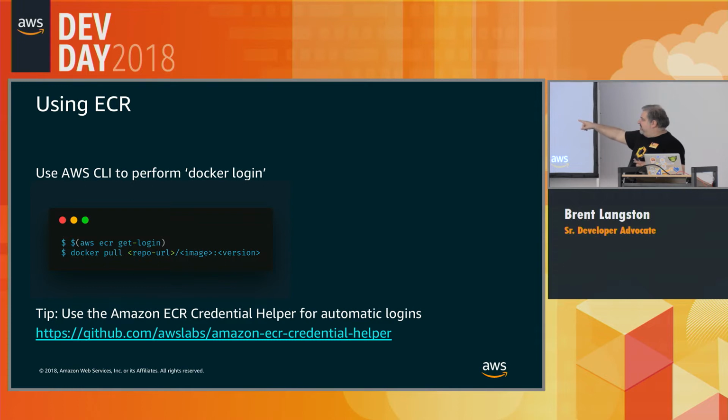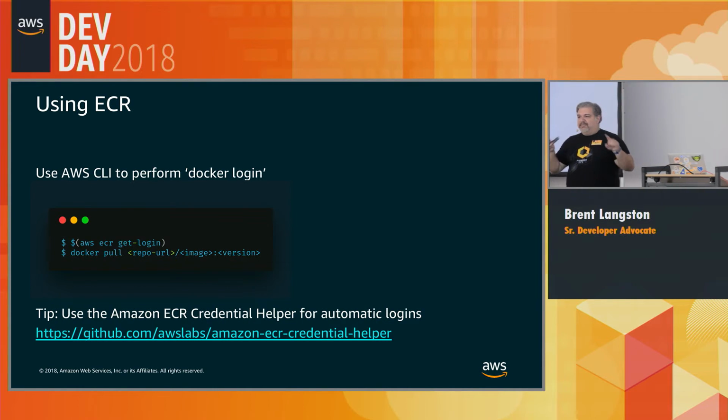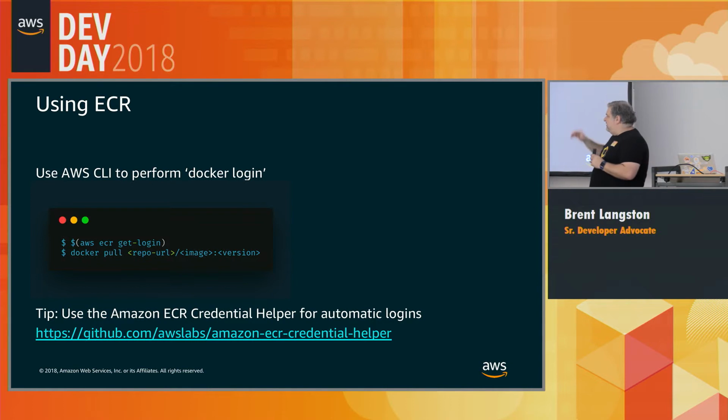So you can get those credentials by running AWS ECR get login. The syntax that you see up on the first line here is using bash command substitution. So basically what we're doing is launching a new shell, running AWS ECR get login, and passing the output, which is the Docker login command, to our current shell. So we're running Docker login and the long username and the long password in our current shell in an automated way. After you've done that, you're authenticated to ECR, and you can run standard Docker commands, Docker pull, Docker push, etc. If you want to automate this credential handling, we actually have an ECR credential helper that you can launch on your instances. So that will take care of grabbing those IAM credentials for you.